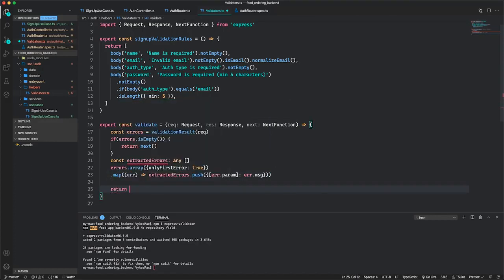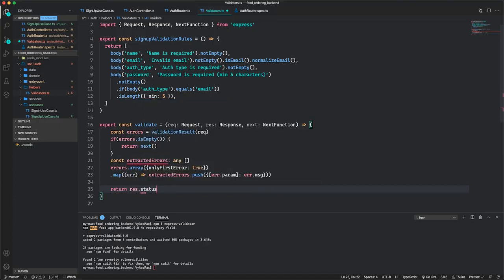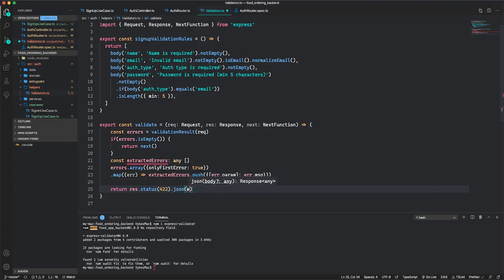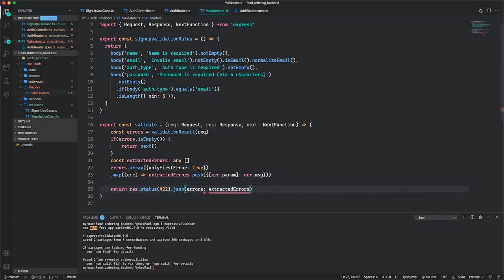After I've extracted the errors, then I say response, set the status to error status, and set the JSON response to errors. And I'm going to pass the extracted errors. Should be a JSON.